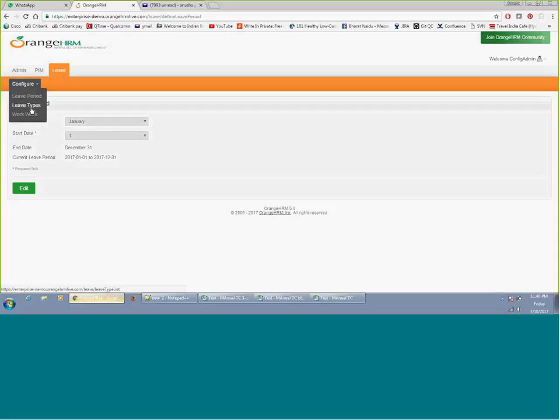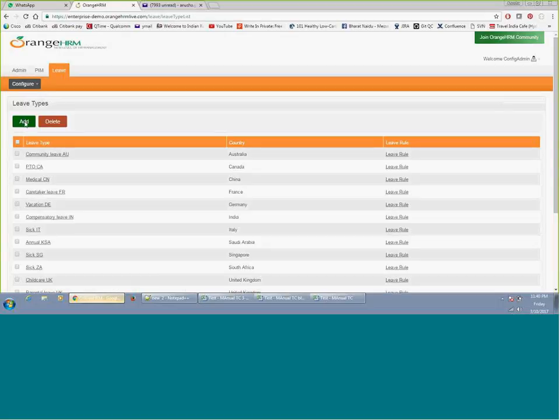Okay, in configure, what happens if I go to leave tabs? So in types, you have add. What happens when you click on add? And what are the other internal operations that are going to happen? Then after the entire internal functionality of the add button is complete, then click on delete. What happens if I click on delete? And the internal operations of delete. Then you will come back here. After delete, what is there?